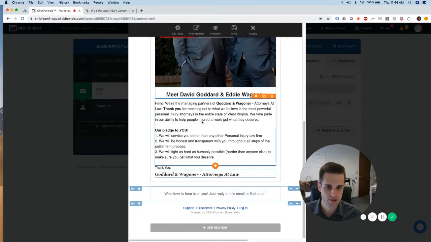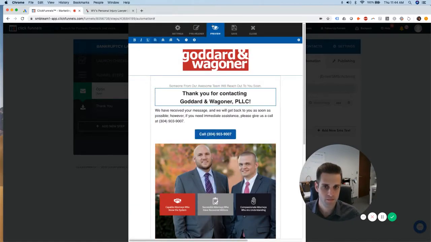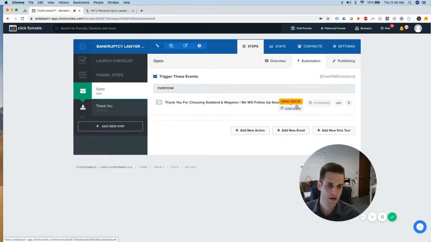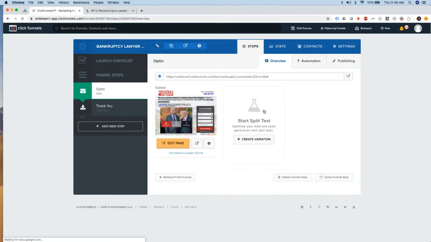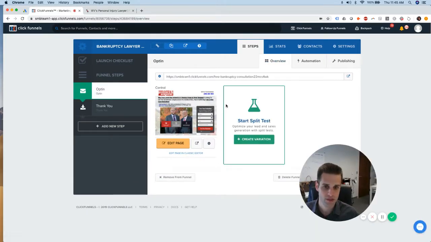And then this just has to do with the core values of the firm, but it's very, very easy to edit this. Literally, you just click where you want to edit it. So nothing more needs to be done there. Obviously, I'm just kind of speeding through to show you how to update the automation section. Now, the big thing is editing the actual full landing page, which is going to take some time and effort to do.